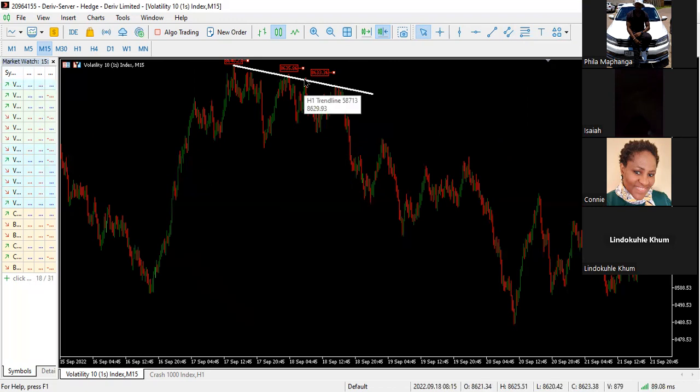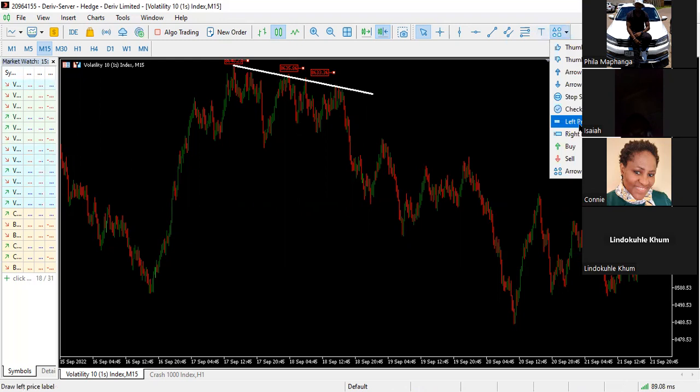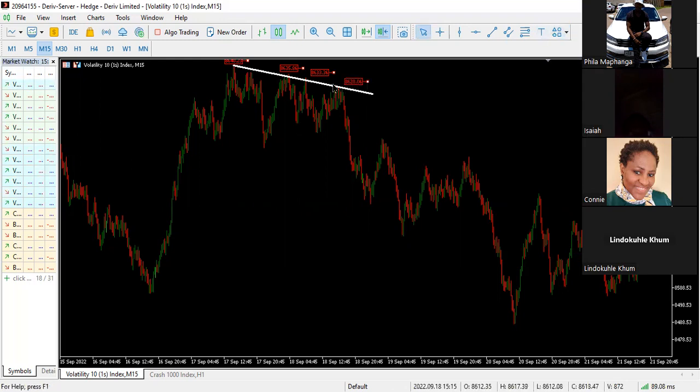When you sell here, the trend line is now new. It's going to be the first time you're selling the trend line. And then the second time is going to be here. Now, what's going to happen? As soon as the price gets to this point for the third time, you're not going to sell. It is not strong anymore to hold.